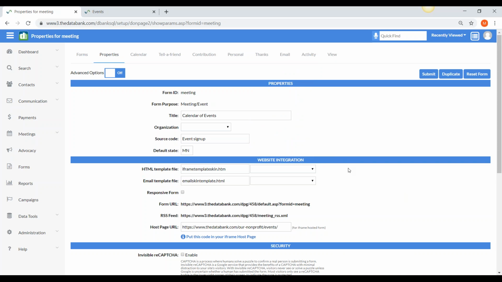The main thing to understand, and this piggybacks from what we discussed in the previous webinar, is that you can have multiple calendar forms based on the different meeting types that you have within your database.